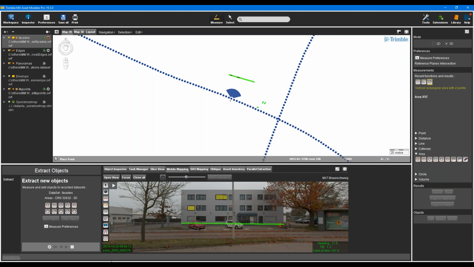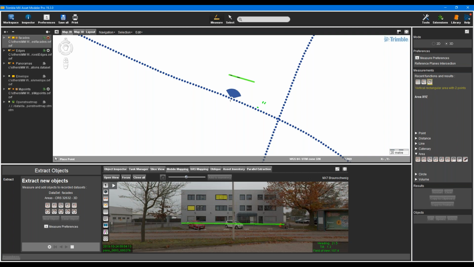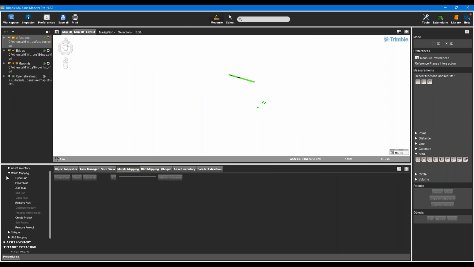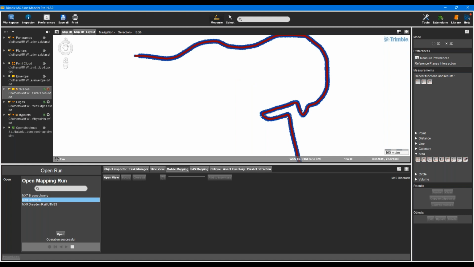So now let's move on to feature extraction for MX9. All right, so after we've seen how we extract features from the MX7 data, we're going to move into some point cloud extraction. So I'll simply close my run here and I will navigate to my ready MX9 run that I've imported before.